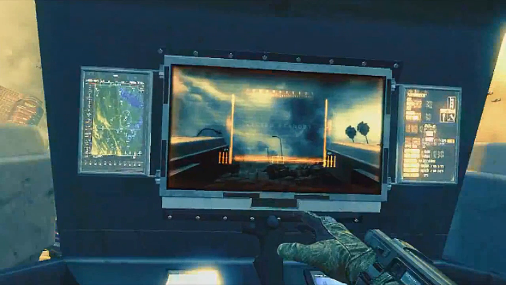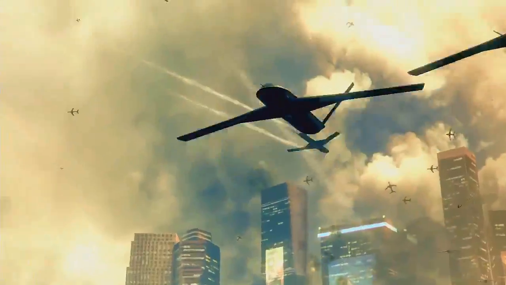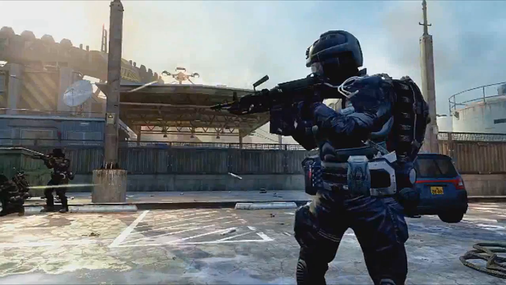Okay, so this is apparently some sort of anti-drone station where you use a turret to take down attacking drones. And apparently I was right in my previous video guys, that is the M249 light machine gun.